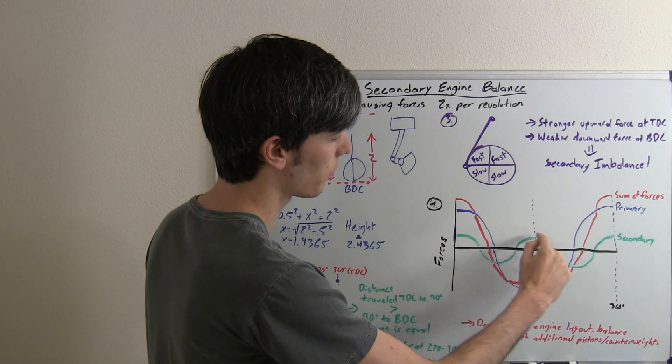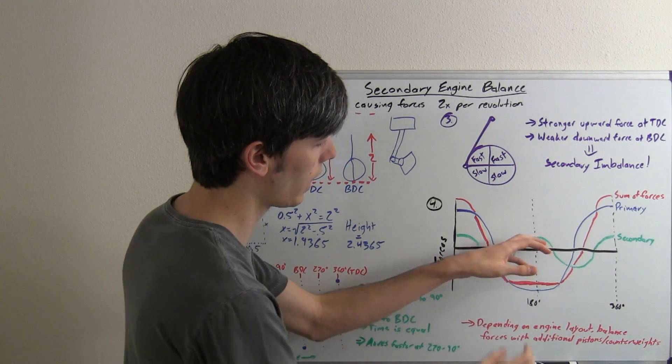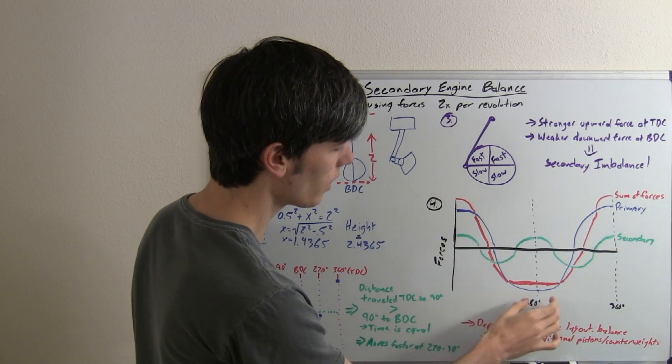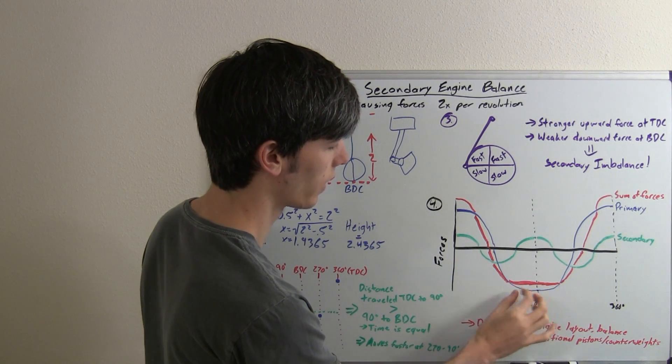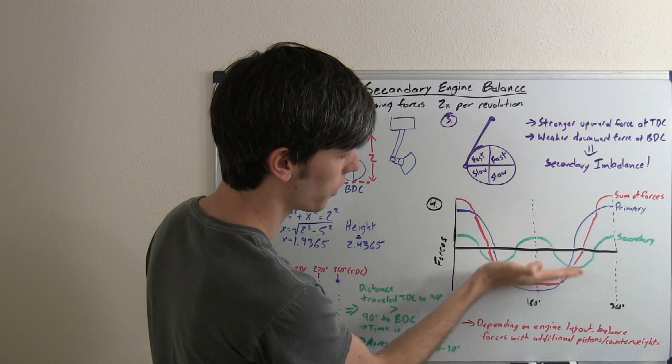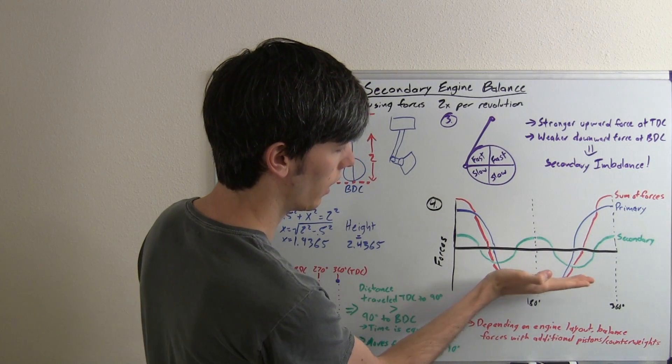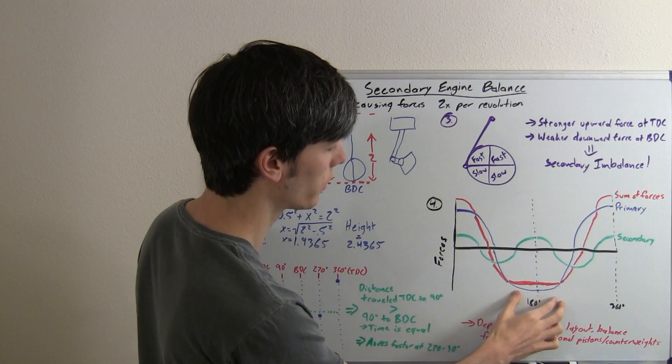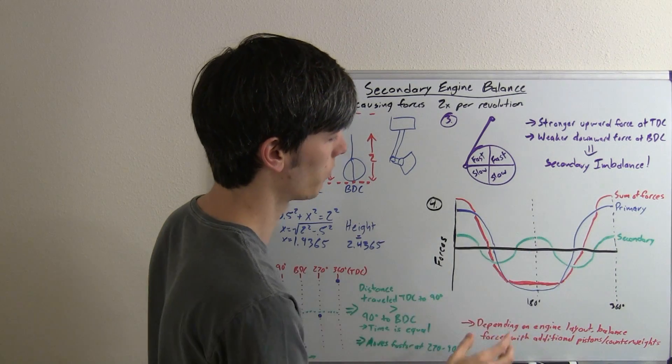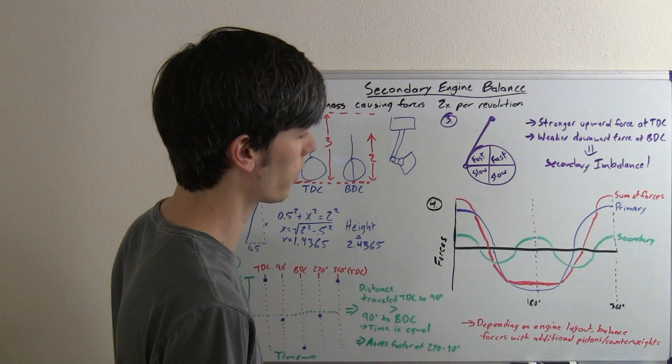So it goes up, down, up, down, up, and so it's up at the bottom when this piston is at the bottom dead center, and that's what's creating that imbalance and causing some of the forces to be a little bit smaller than they would be otherwise if it was just that piston, basically, moving up and down on a vertical plane.